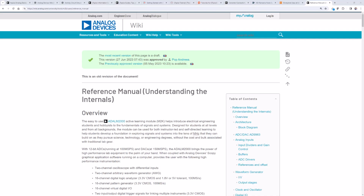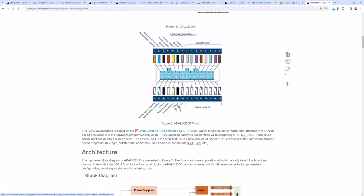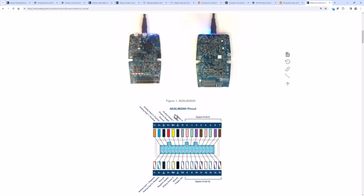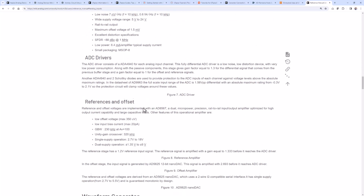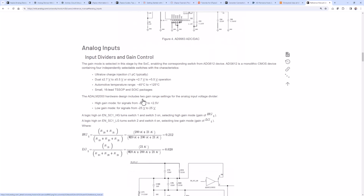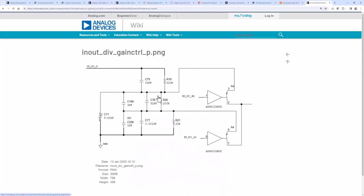So if we take a look at the reference manual for the M2K's internals, then there's actually a schematic of the analog front end. So here's a picture of the board. This is a detailed diagram of the internal circuitry. So we're going to go to the analog inputs, and what we notice here, if we go to the schematic, see, there's the A to D converter. So here is the analog front end. We'll get this picture up on its own. So here is the input itself.